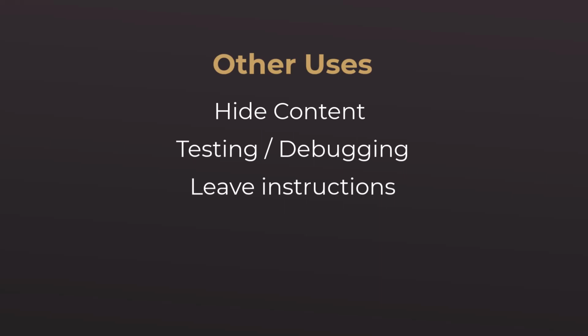So comments can also be used to leave instructions. For example, you're creating multiple paragraphs. You can leave instructions that maybe a specific paragraph should be in all red. Maybe you're working on a terms of service or a privacy policy. You can say that this specific paragraph should be all red or it should have a specific font. So if you're not able to add it at that moment, you can leave that as a comment. So next time when you get back to coding, you see that comment there and you remember that you're meant to change this to a specific font. If you're meant to give the code to someone else to use, you can use those comments to let the person know that you're meant to do this, you're meant to do that.